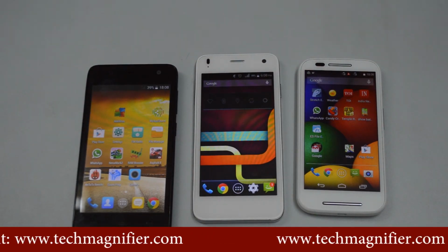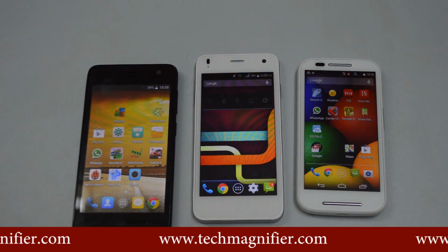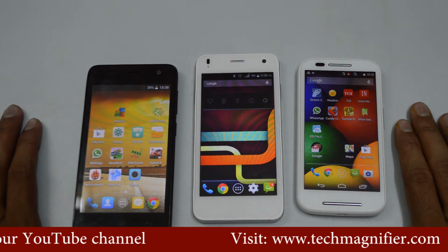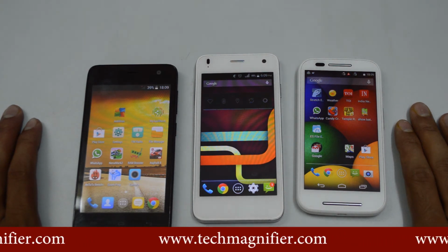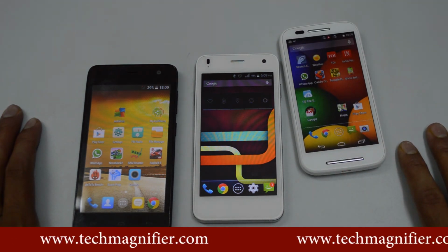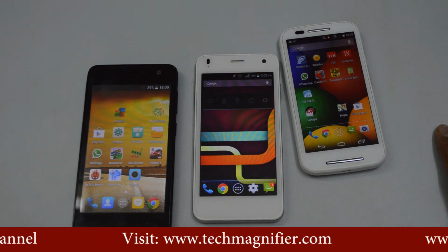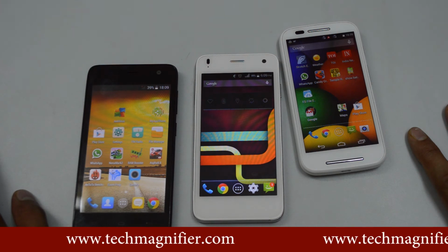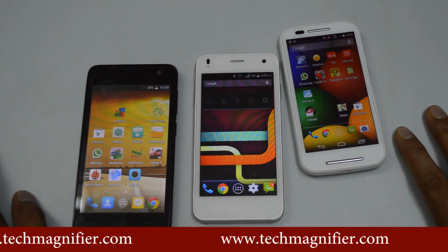So Moto E did quite make an impact on the smartphone market and triggered a very healthy competition that forced these companies to make good phones at this price point. But to figure out which one is for you to buy, you need to single out the good qualities and the bad qualities so that you can compare them and make your decision. So Moto E offers very good value for money. It has very good interface, the stock Android experience, its guaranteed update, the design of the phone is very good, the speakers are placed on the front, the build quality is excellent, and the performance on the phone is also seamless. But what you don't get with this phone is a good camera.